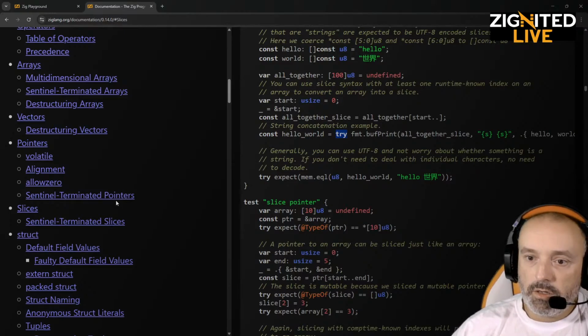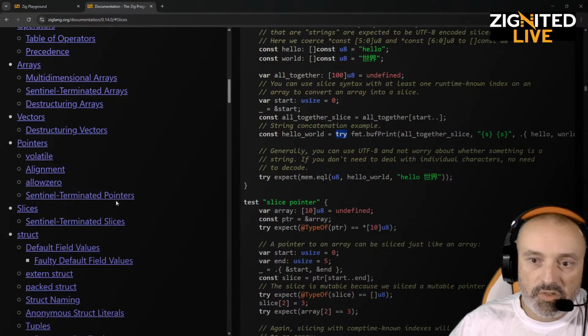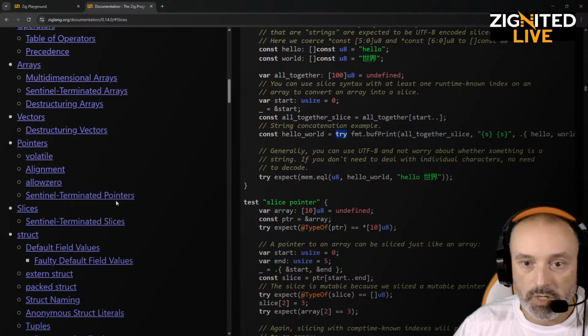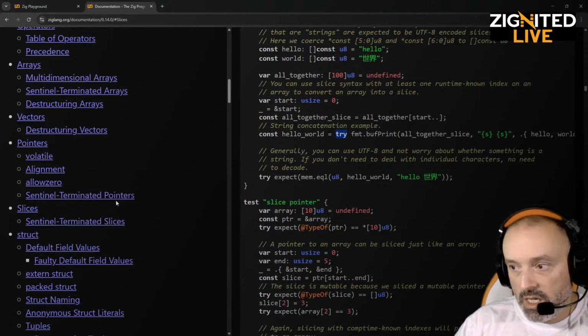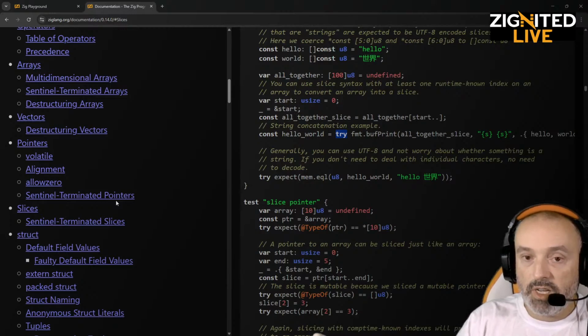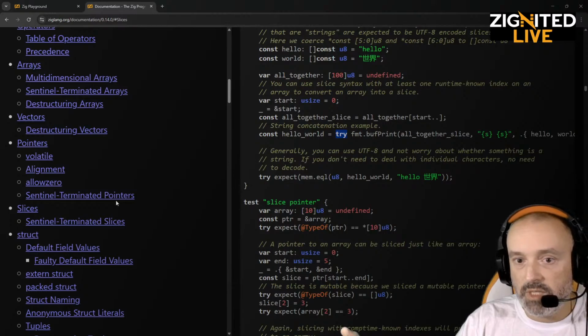Yeah, like that, Lior. So in Python, it's more straightforward. In Python, you basically don't have a specific type that is a slice. So when you slice a string in Python, it's a string. When you slice a list, it's a list. Here in Zig, it's a different type. In Zig, you have arrays, which are something like lists in Python, but they contain only the same type. So there's a difference between lists and arrays.